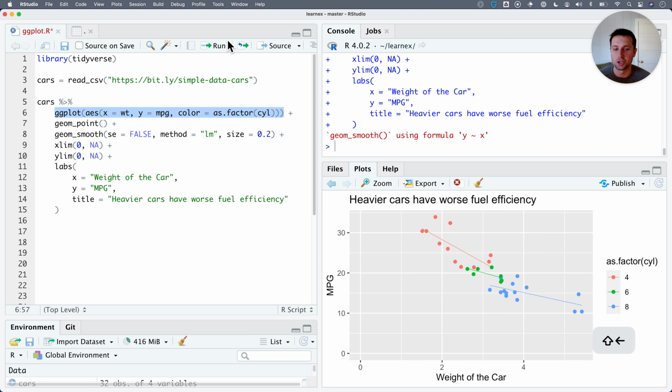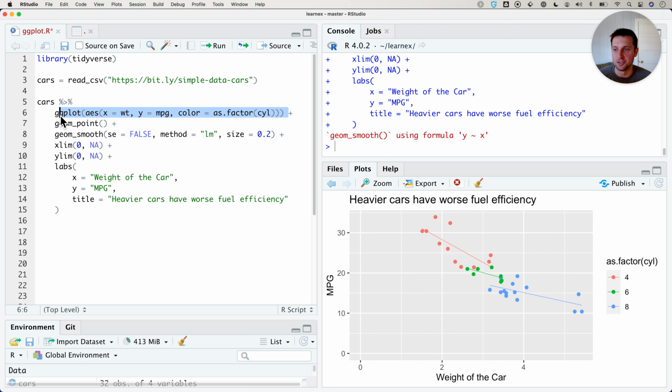You set up the initial mappings with the aesthetic function inside of the ggplot, where I'm going to say, hey, take the variable weight and put it on the x-axis. Take the variable mpg, put it on the y-axis. Take the variable cylinders, map it to color. Okay, so now I've set up the foundations of my plot.